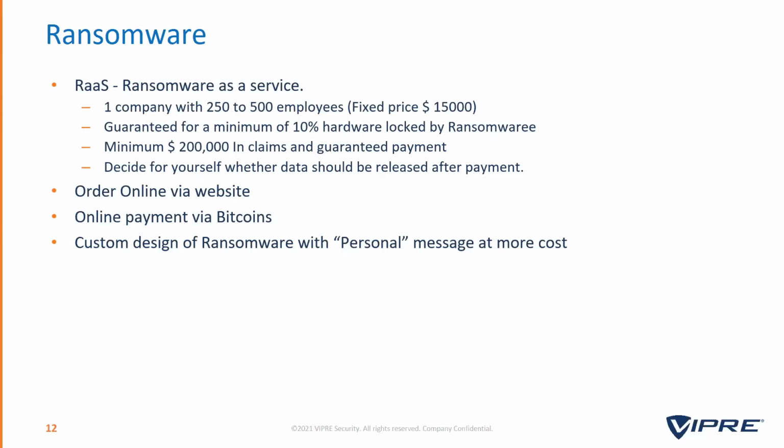So looking at the fact that you can actually guarantee to get money out of this, it's a good business. Now you would wonder, why doesn't the hacker just take the 200,000 himself, which is better than 15,000? Because they want to create a business. They're looking at this with a business perspective. In order to get more money for the development of their own ransomware, they need money. The easier way to get that is by just getting 15,000 from somebody who would like to order a ransomware. So it's actually pretty good business.